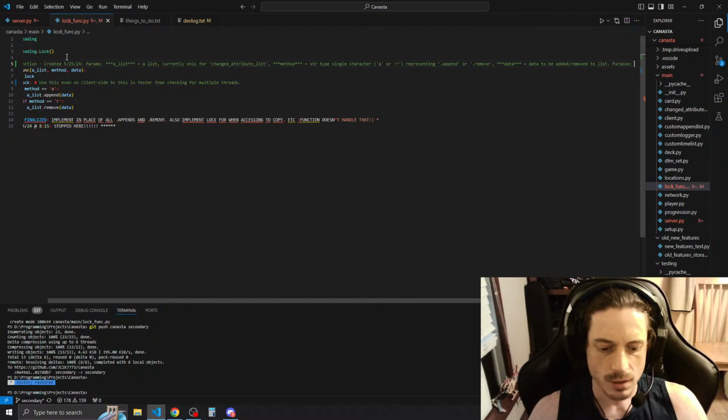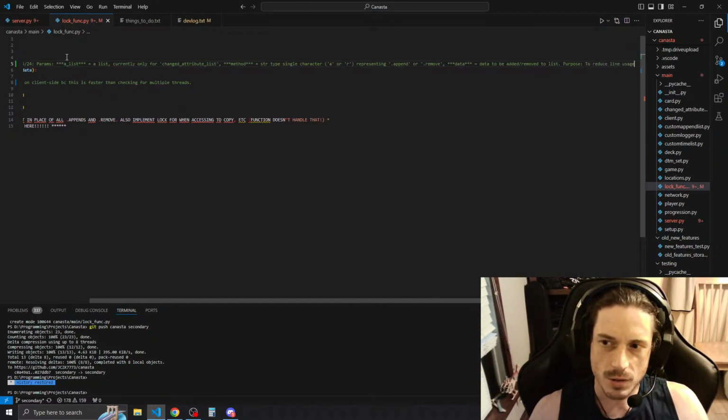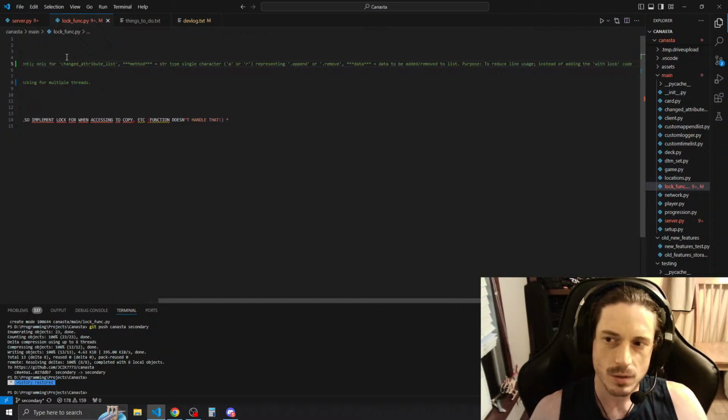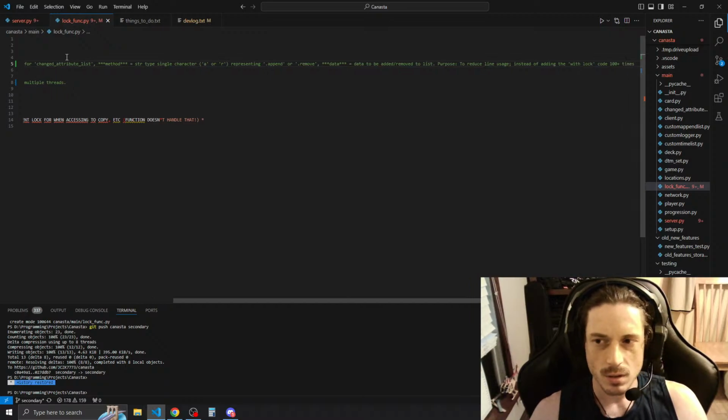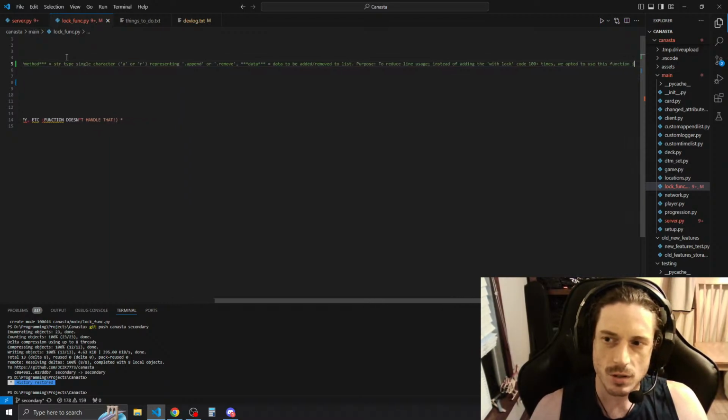And the purpose of the function is going to be to reduce line usage. Instead of adding the with lock code 100 plus times, we opted to use this function instead.